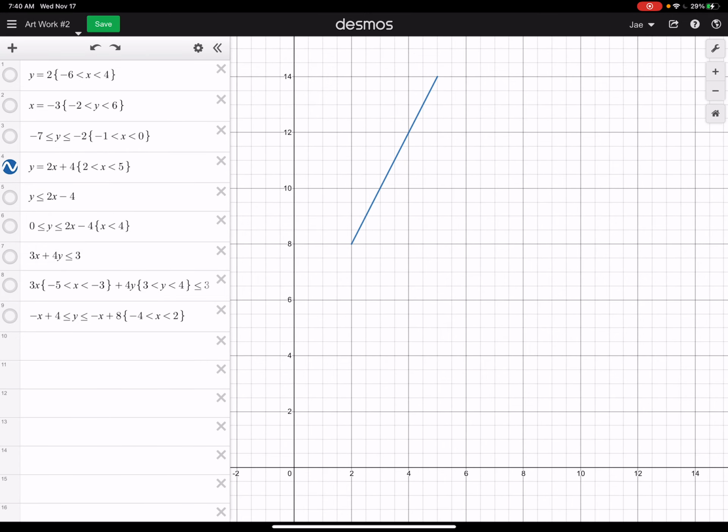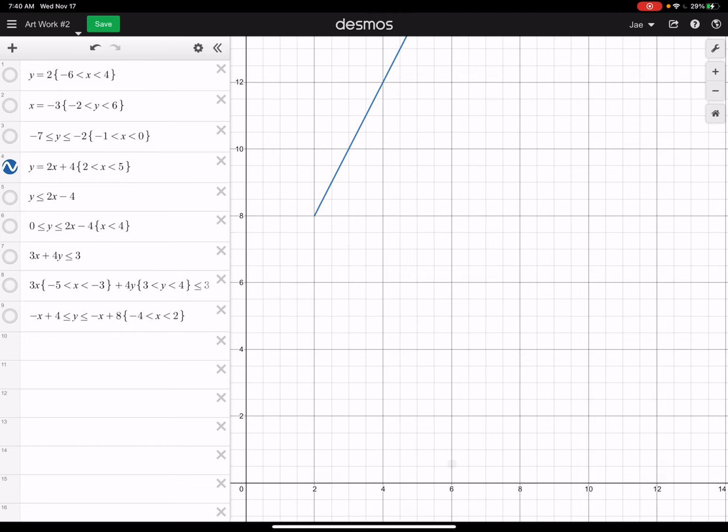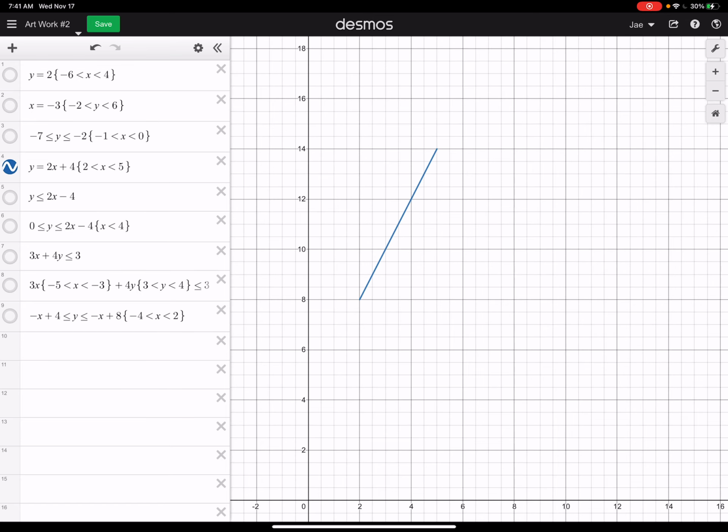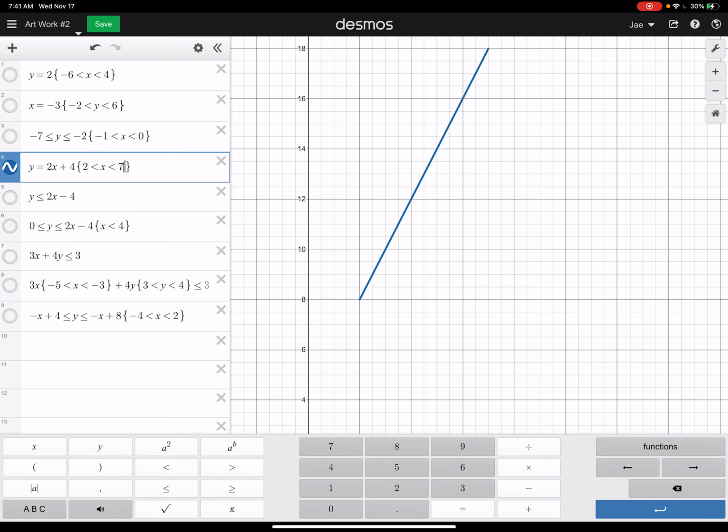If you guys can take a look, this is set by 2, right? So it only goes from the x value from 2 to 5. So if you look, that's 5 right here. And as you can see, it goes only up to 5. Let's just say I want the line to be a little bit longer, then you could go up to 6, 7, so on and so forth. And this will control the length of your line. But let's just say I want to go 4.5. You can go 4.5, you can go 4.3, 4.2, 4.1, right? However much you want to use.